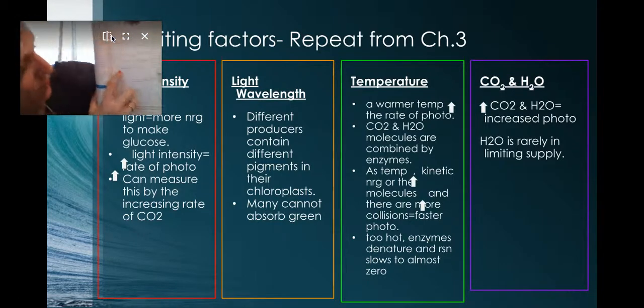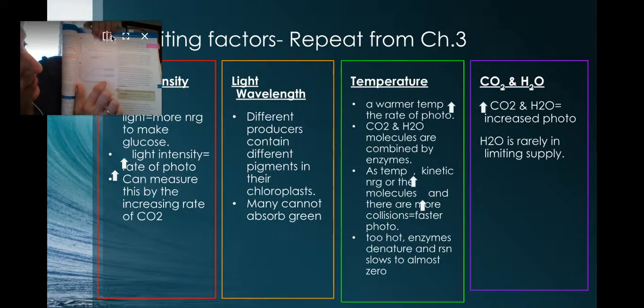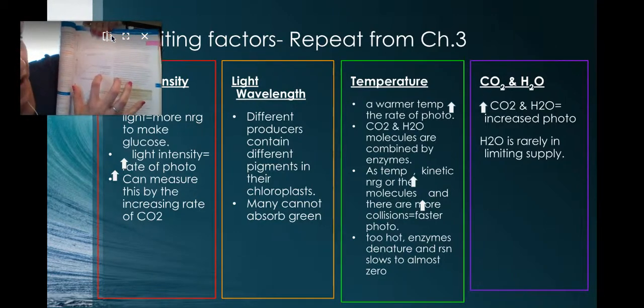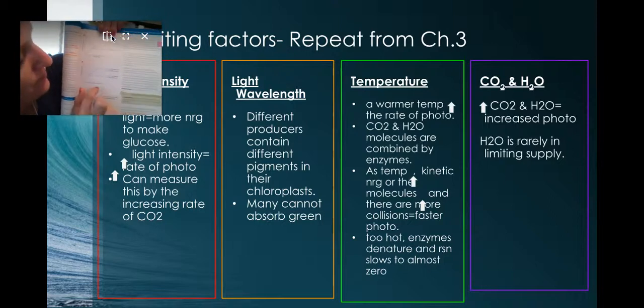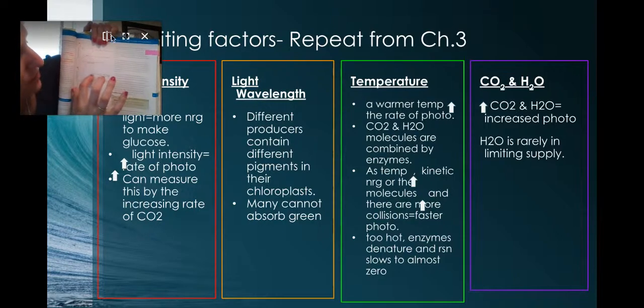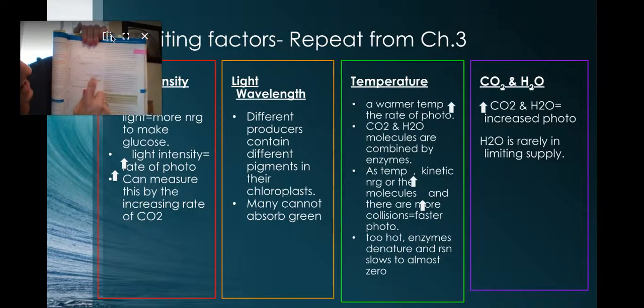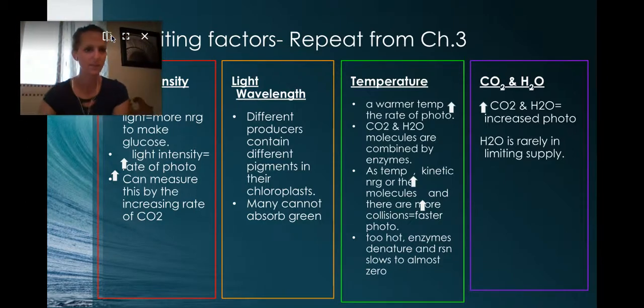So if we're looking at this graph, carbon dioxide, even though if you look at right here, this little turning point in the graph, even though carbon dioxide is still increasing, we're moving across our x-axis, it's still increasing. We're at 5 degrees Celsius and about 5 arbitrary units of light. They increased the light intensity from 5 to 10, and that started to pull up photosynthesis more, even though you had your carbon dioxide still increasing. Obviously, it had to have been light intensity that was the limiting factor, because if we did change that light intensity unit from 5 to 10, that did cause photosynthesis to increase more, and they didn't change the temperature. You can only change one variable at a time.